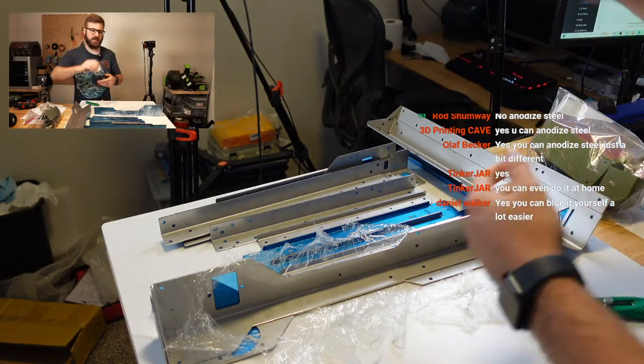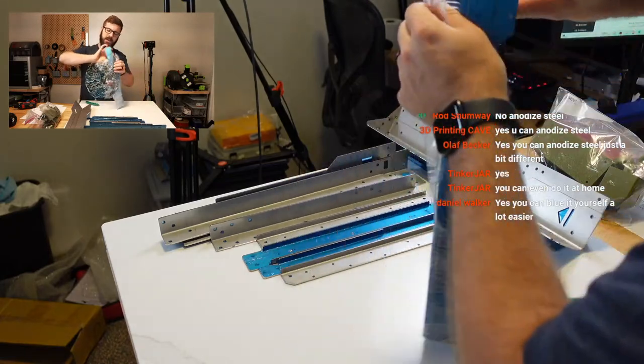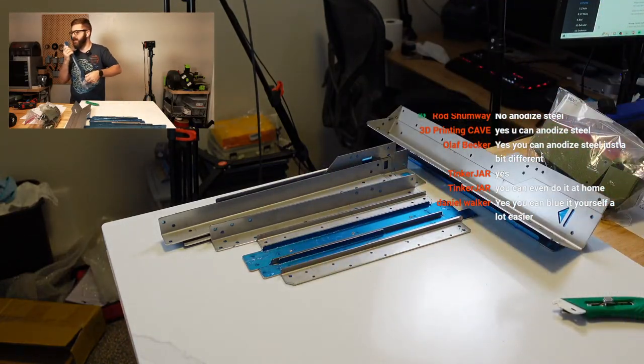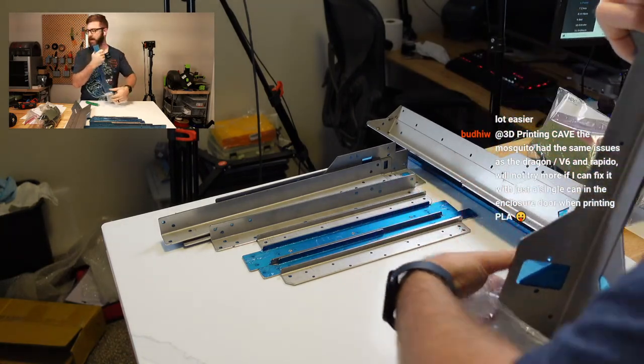You can even do it at home. Oh, interesting. It would be fun to do. I certainly am not going to not build this, so that we can experiment with anodization, but I would like to experiment with that and see if I can do it. See if I can do it well.